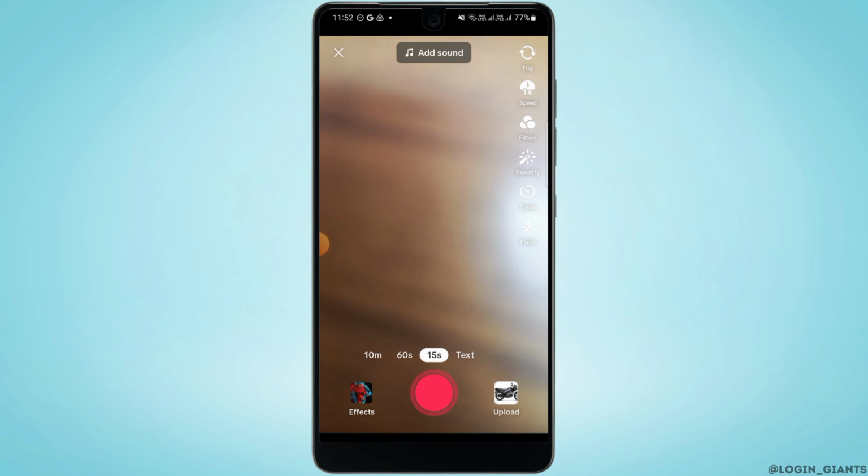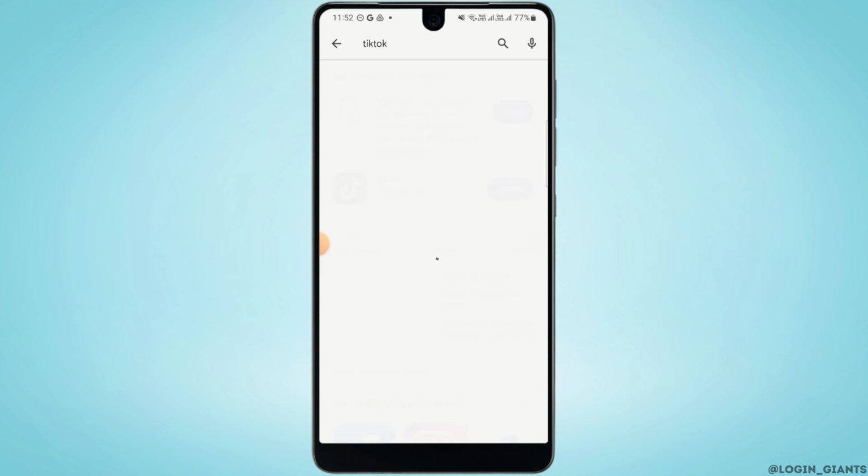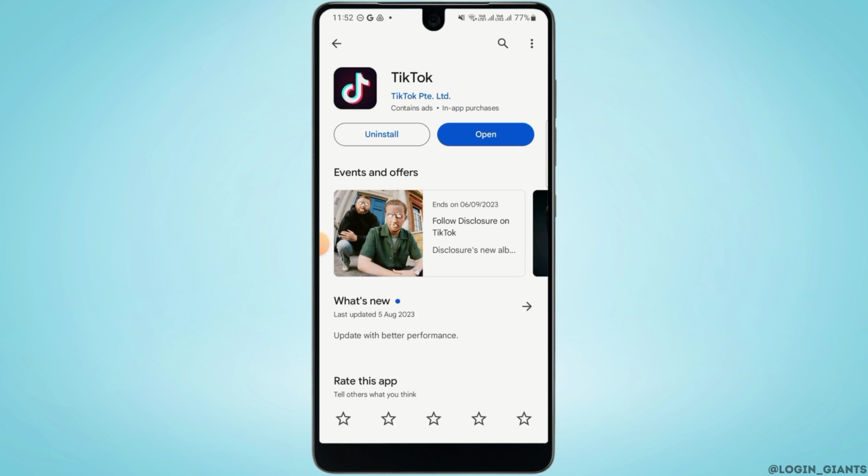So if you don't have this option, just like here, I'm going to show you a few ways on how you can fix that. The first step is to head over to your Play Store, and here you want to search for TikTok. Now, if you find the update button here, you want to tap on update and update TikTok to the latest version. When TikTok releases a new feature, you want to update the app so you can get that feature as well. So as you can see, there is no option of update, which means TikTok is updated here, but I'm still not able to get that feature.